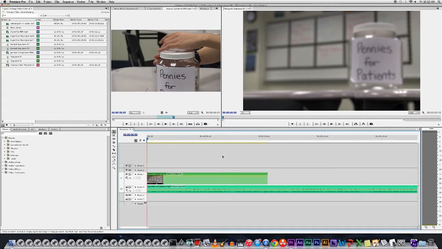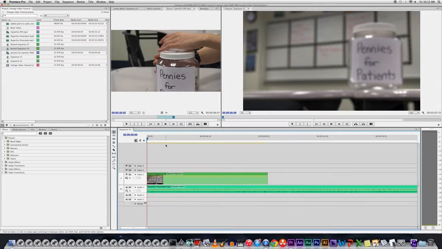Another interesting little effect that we can apply within Premiere actually is speeding up the clip, and this is going to help us when we're going into After Effects and decreasing the frame rate, which I'm going to get to later. But if you want to get a little bit more of a choppy picture, you might want to try this.